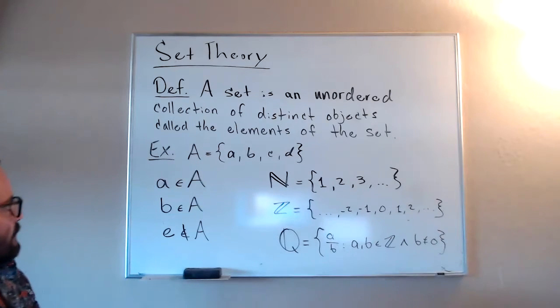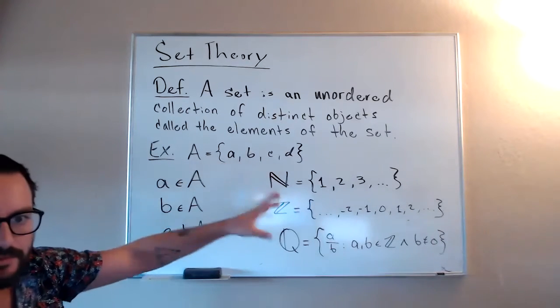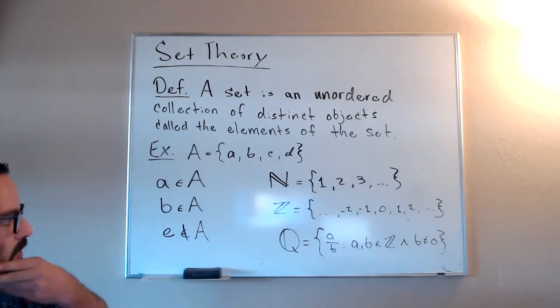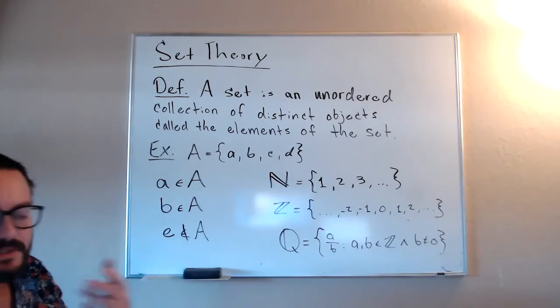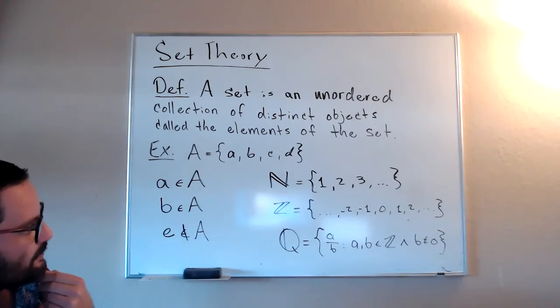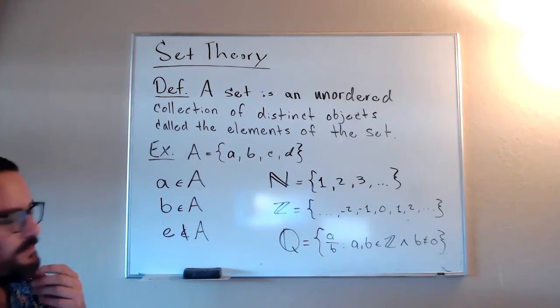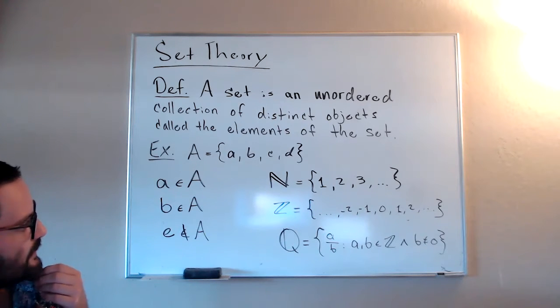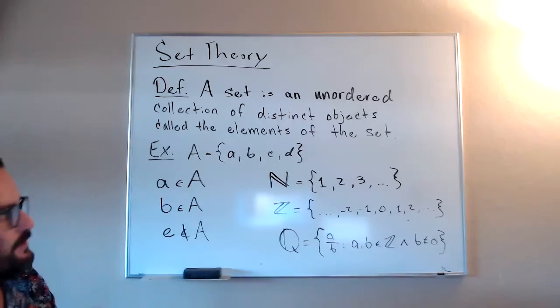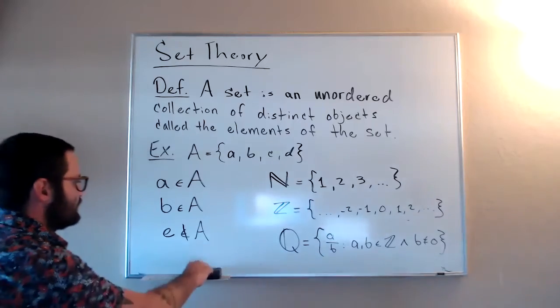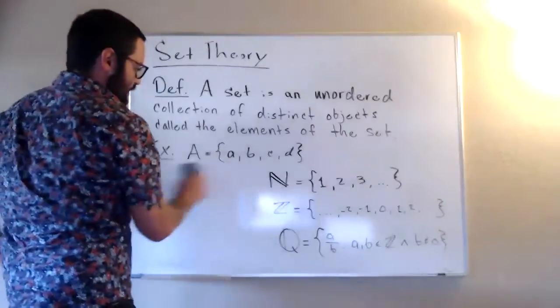Okay, so we can have finite sets, we can have infinite sets, just so long as all of the elements are distinct, meaning there's no repetition of elements. Those are called bags. And that's it. It's a very general idea. So let's get some more definitions now.